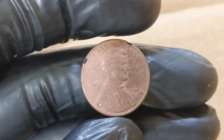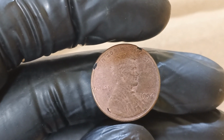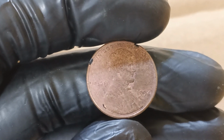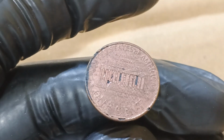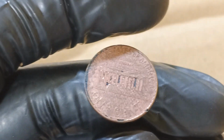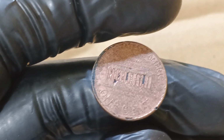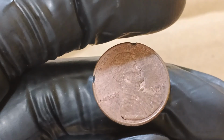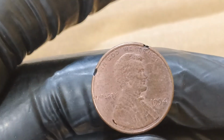the 1994 production cycle. Some speculate this coin was struck using a leftover blank from an earlier era, perhaps a bronze planchet from pre-1982 stock mistakenly fed into a press in 1994. Others believe it was part of an experimental batch, a test run never meant to be circulated, accidentally released into the public by oversight or deliberate sabotage.